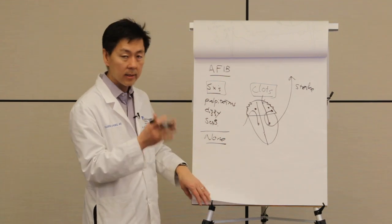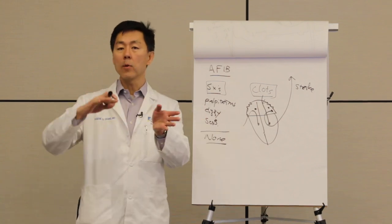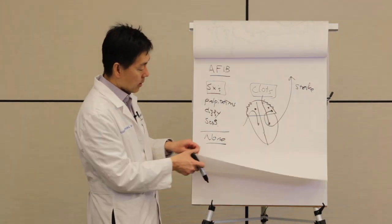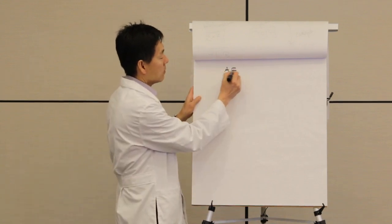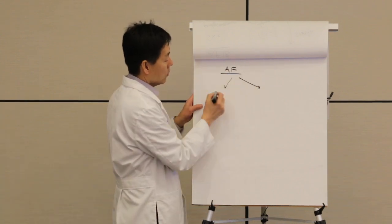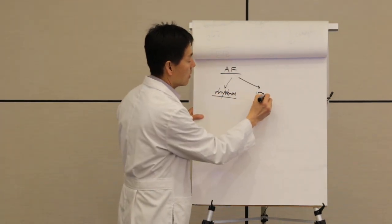Now, having said that, that doesn't apply to everybody. If you have AFib for 10 seconds every 2 years, that's very different than someone who's in AFib all the time. So we need to risk stratify who should and who should not get Coumadin or warfarin, okay? Now, generally, when someone has atrial fibrillation, the algorithm is we have to figure out whether we should do anything about it. Your first decision is to decide whether you're going to pursue what we call rhythm control versus rate control.